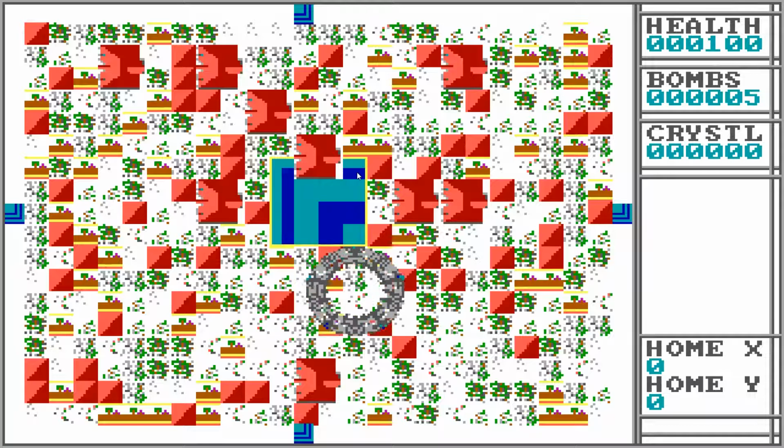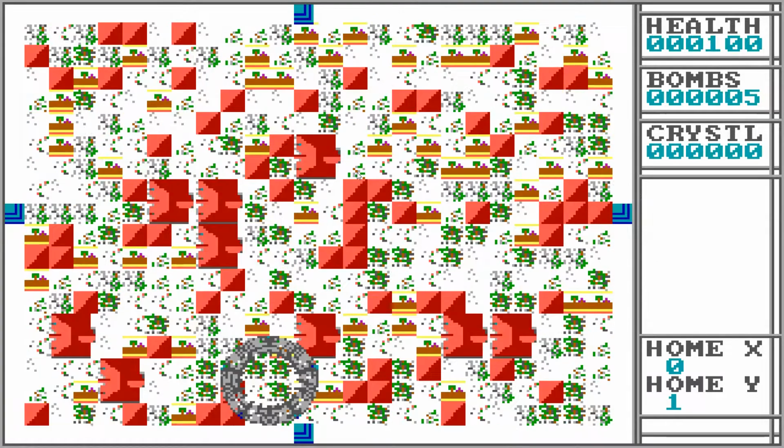The idea is that you have a top-down view of a ship, there are other enemy ships, and you're supposed to go around and collect some sort of item. Right now I'm calling them crystals, but they could be whatever. And you'll be able to find these by either x-raying buildings or blowing them up and finding these items while avoiding enemies. There's a little home base here on my main screen, and then there are also these portals that allow you to go from screen to screen like so.